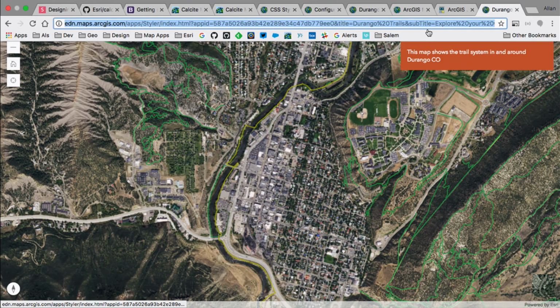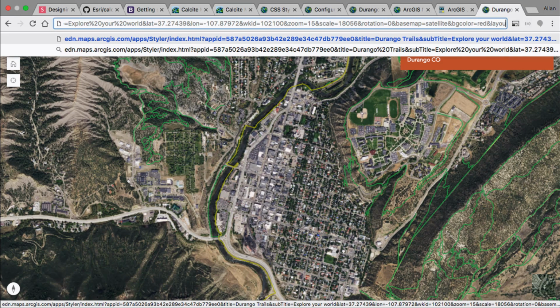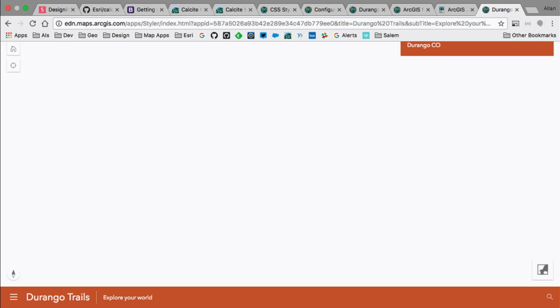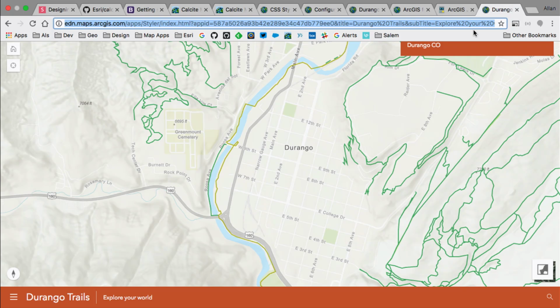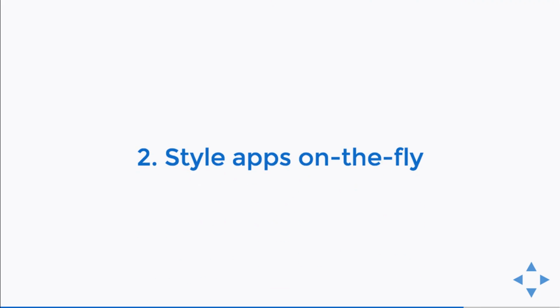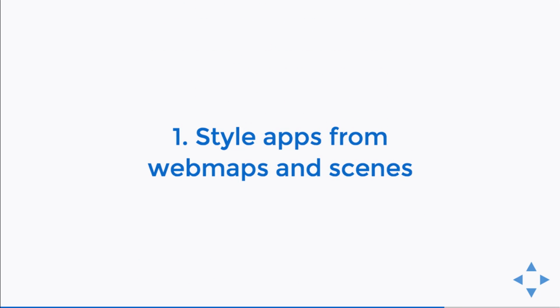And if I want to do something like, well, actually the layout would be better suited on the bottom, let's take that a step further. I actually want the base map, even though I've overridden the base map, I'm going to override it again. I'm going to create, if I can get this right, streets, vector, night. Let's see how close we can get it. Oh, I missed. But you can see how all the styling is possible just from the command line. So styler is kind of this super template, if you will. Let me show you where it lives. I think I've got a link to it here. So that's styling apps from existing web maps and scenes.